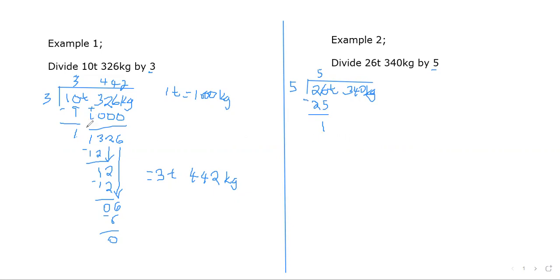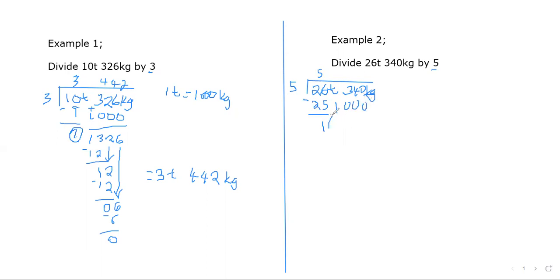Now, remember what we said right here. We said that when you have a number on this side where you have tons, and we need to carry it over to this side where you have kilograms, you must multiply by 1,000, because 1 ton is equal to 1,000 kilograms. Learners, what is 1 multiplied by 1,000? You guessed it right. It is 1,000. So you're going to add it here.